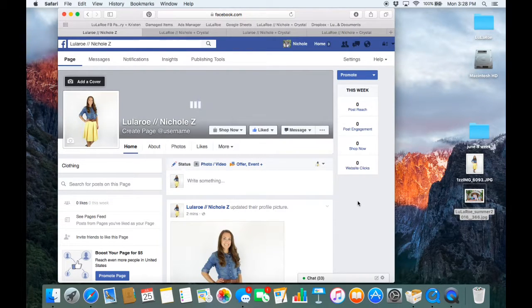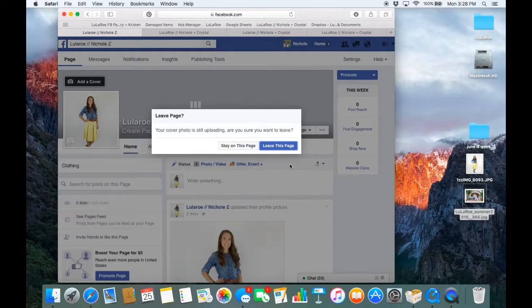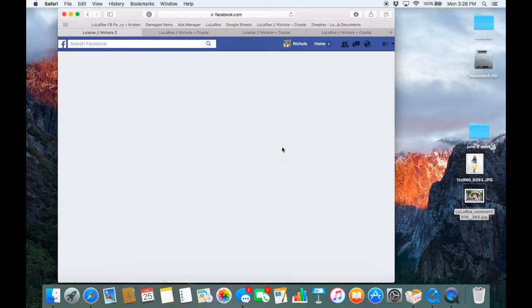So now that we've got this set up, there's one more thing that you need to do, because before becoming a consultant, when I was a LuLaRoe addict, I would find people that were consultants, and I would click on their profile, and it wouldn't give me any link to their page. So they lost a sale, they lost me being on their group. It was very frustrating for me. So I said, that's not going to happen. We're just going to leave this page and let that not load.